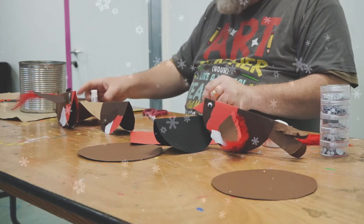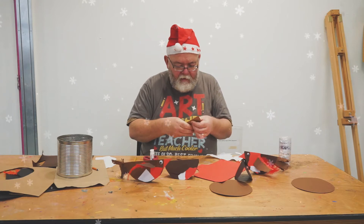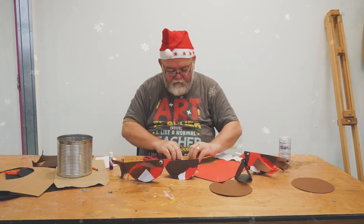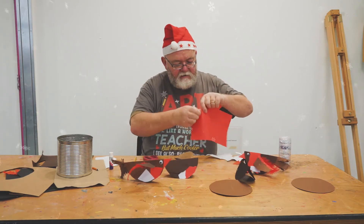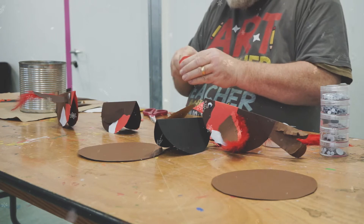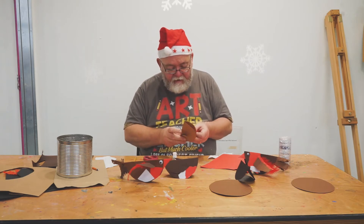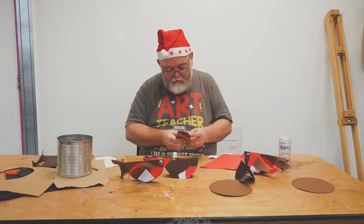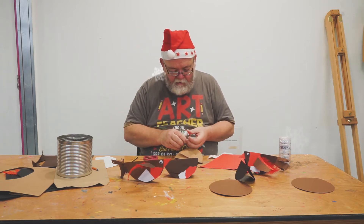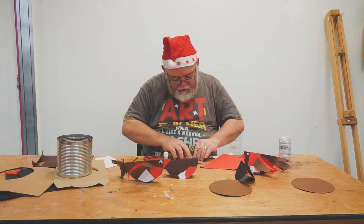Now I'm going to do the one I made from the brown paper bag. I already have pieces cut out for that but I didn't put the red breast on it so I'm going to do that too. I'm not using the scissors because I'm doing it very fast — that's the red bit on that side and a red bit on this side. So I'm making two at the same time.